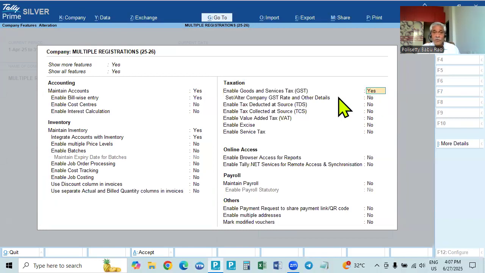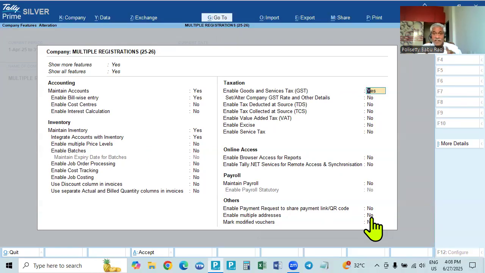Then, before going to the GST, enable goods and services tax, it is to be enabled for all the companies. For enabling the GST for all the multiple registrations, first of all we have to create an address, because in the multiple registration details we have to give the address also. If we don't give the address, the default address of the main company, the primary company created first in Telangana, will be given to all the registrations. It is not correct, because each registration will be in a different state, so that address should be there. For that, first of all, we have to create the different addresses. Then the addresses will be taken and we enter the multiple registrations.